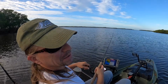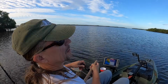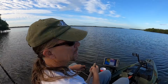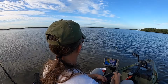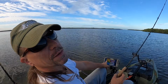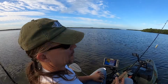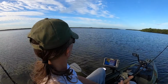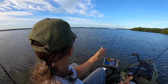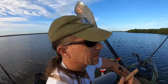Gives me a little more confidence on the backside of this island over here. A little bit of a difference in the color of the water up ahead. That might mean that it's deeper up there. It also shows me that I'm at 1'7", which means I can put my drive down now, because I need about 1'6" to work the propeller. I might keep it up for a little while longer though. This drift is nice. And I can angle myself a little bit with the rudder. Any kayak with a rudder is pretty awesome.